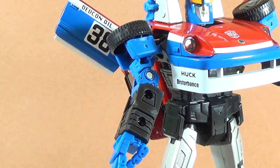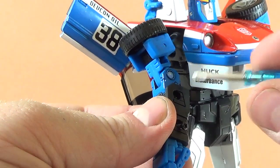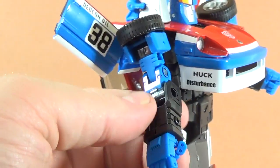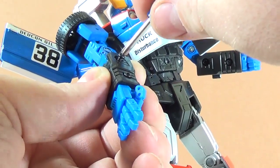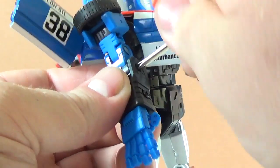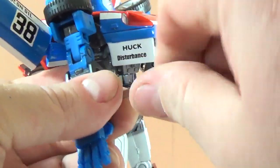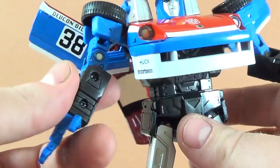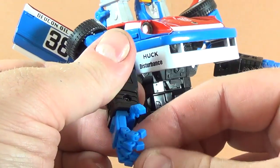Alright, and you can just dump out the screws that are provided. Put one in. I'll get it started and put the other one in. Get it started. Tighten them down. And voila, Smokescreen now has the fully articulated hand, just like the other two.